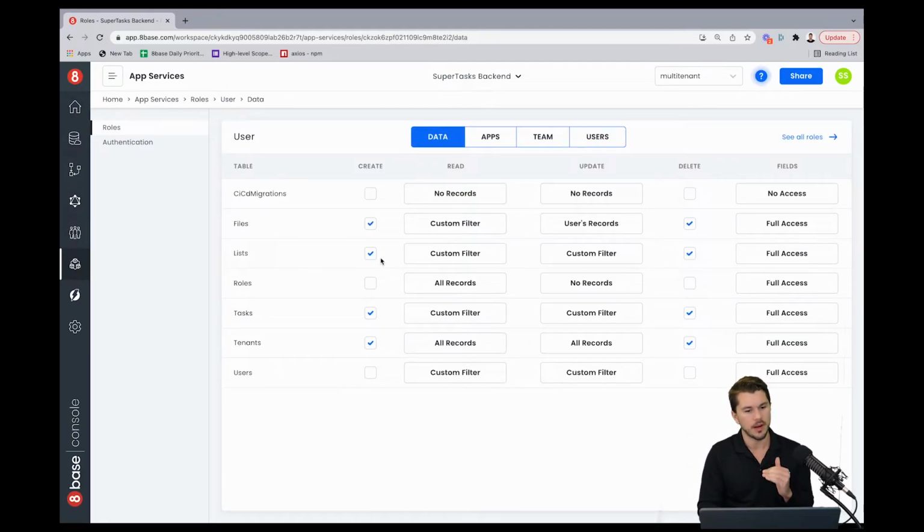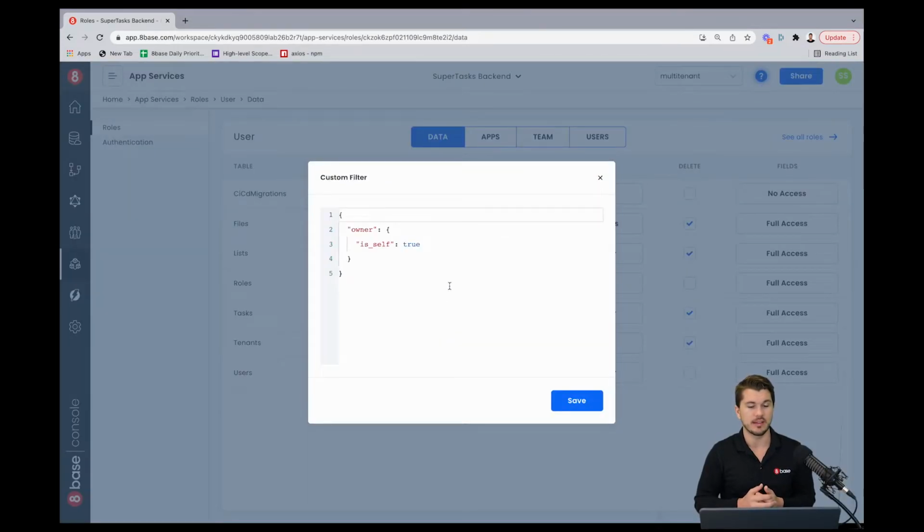Okay, so when it comes to our lists, once again, we're saying that as a user, you can create the lists, but which ones can you read? So first off, we can say that if you're the owner of the list, you can read it. Cool, that makes perfect sense. But remember, we also want to add that maybe you're not the owner, but maybe you work for the same company as the owner, and that list belongs to that company.